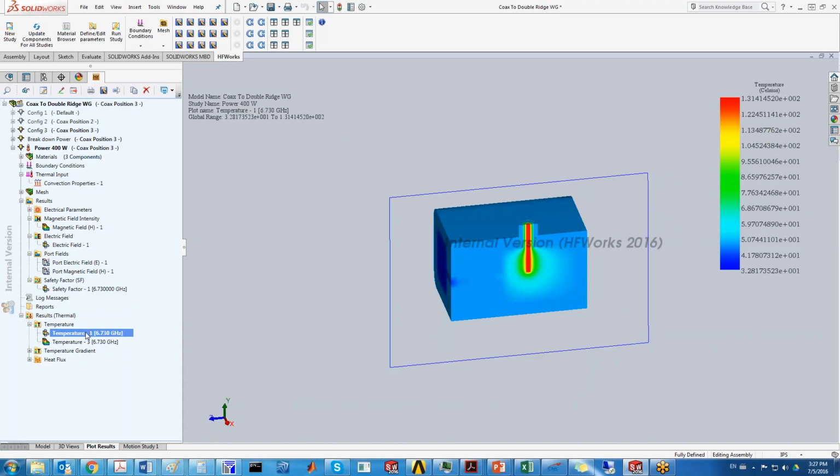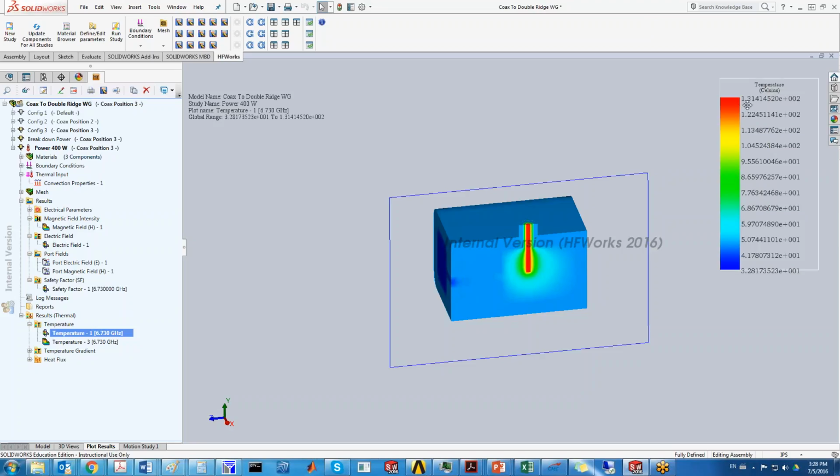So this is a section plot of the temperature distribution. We can plot the heat flux. We can plot the temperature gradient. In this case, obviously, you want to make sure that your model does not exceed a certain temperature. If your limit is, let's say, 150 degrees or so, then you look in this case and say, okay, what is my maximum temperature?